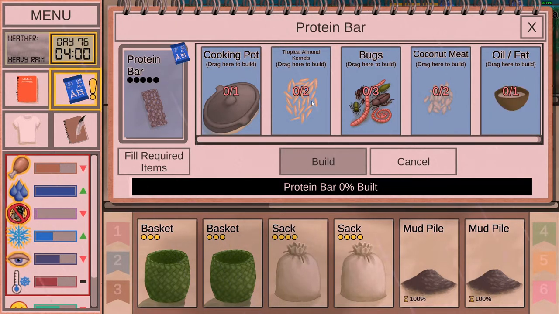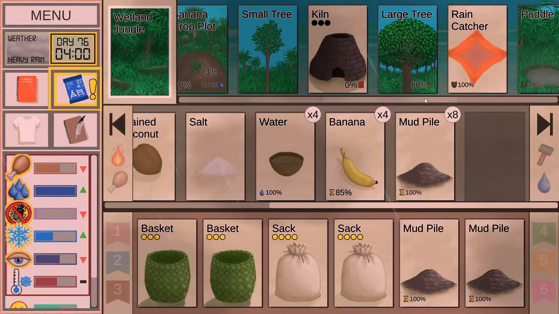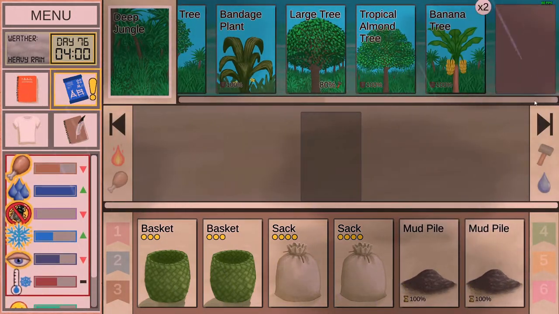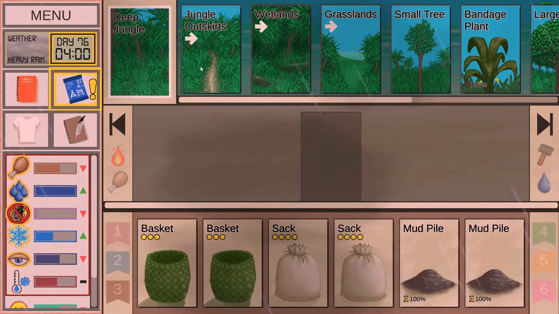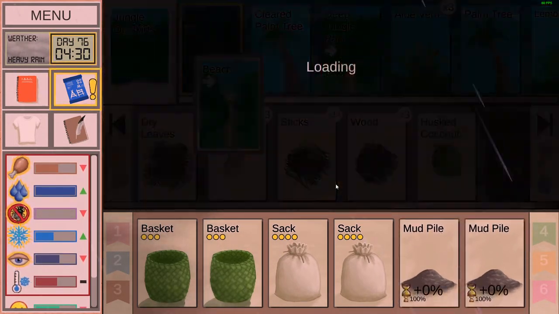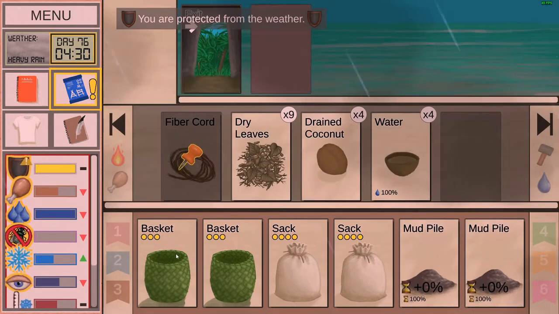This is the problematic part, though, so that's why I always gave up. Yeah. Almonds now grow in highlands and grasslands or whatever. Oh, we do have one tree here from before when it was still possible. Okay. Now let's go into the hut. Get nice and warm here.